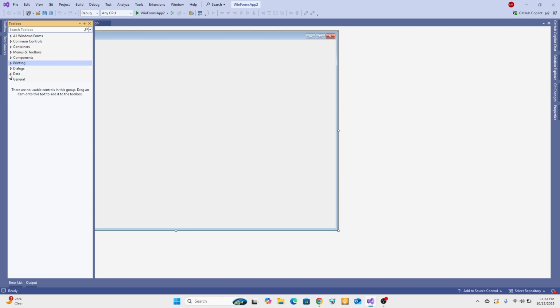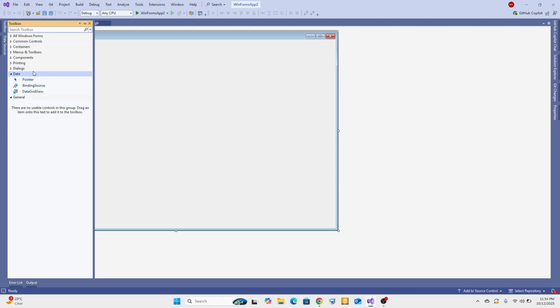In the last you can see the color dialog, folder browser dialog, font dialog, file open dialog, and file save dialog. These are the types of dialog controls.